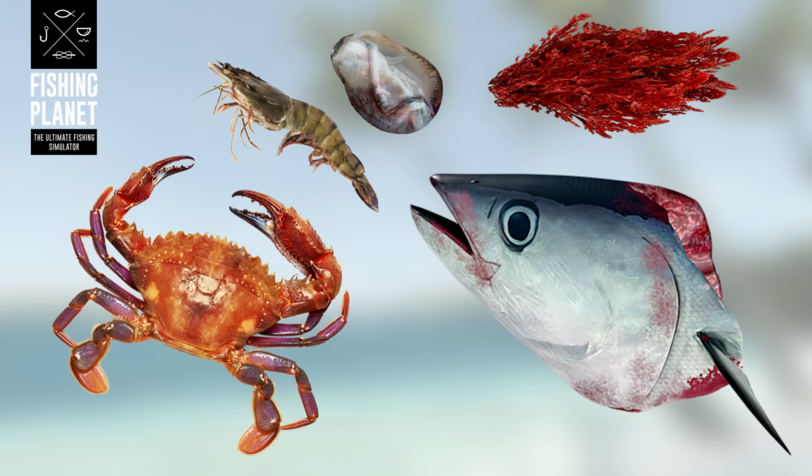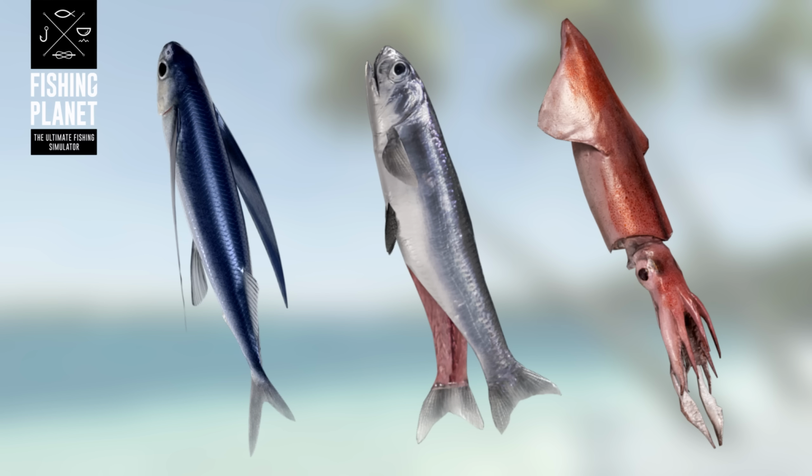As far as saltwater baits or live bait trolling rigs are concerned, we're being spoiled yet again. We'll be making use of 8 new baits on our bottom rods, such as the tuna fish head, black tiger shrimp, Indo-Pacific swimming crab, Natal rock oyster meat, filamentous red algae, flying fish, split tie mullet, and Indian Ocean squid, the last 3 of which will be perfect to use with live bait trolling rigs.